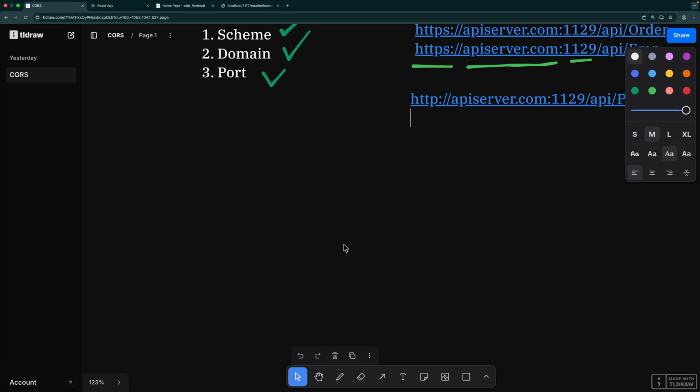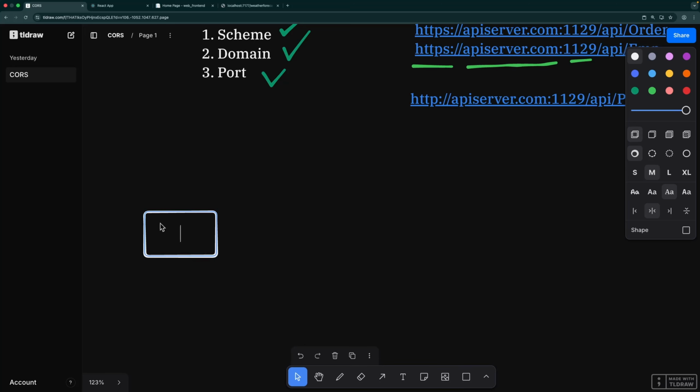So, for example, if my website is running on, let's say, port number 8080, and on the same machine I'm running an API on port number 8081, and my website tries to make a call to my API, because they have different port numbers, that will be considered a different origin, and by default, a browser will block this request.